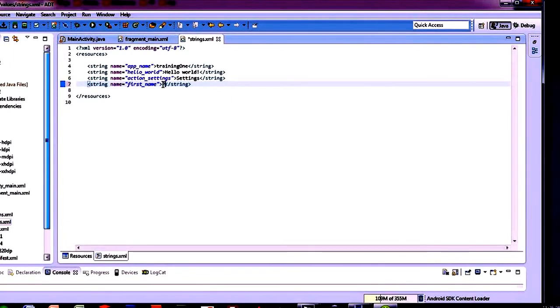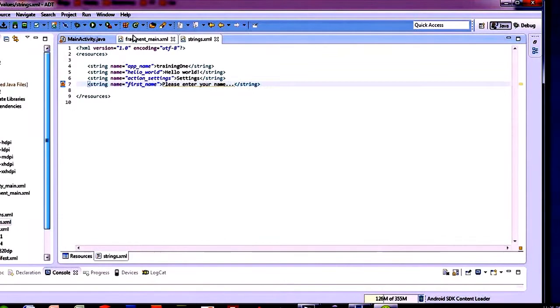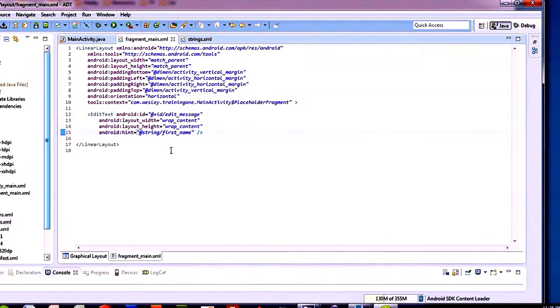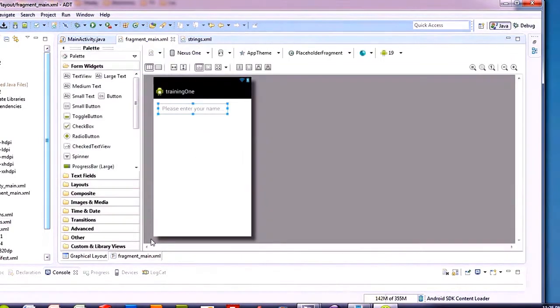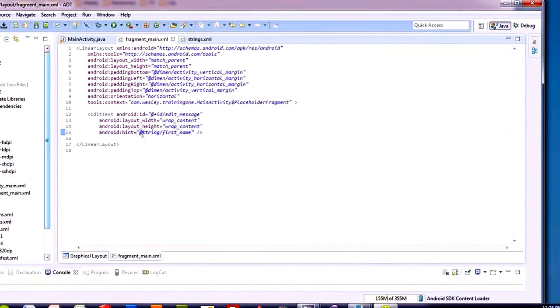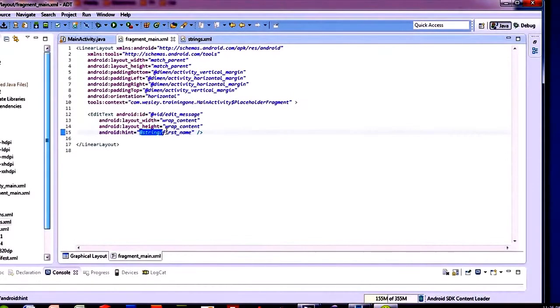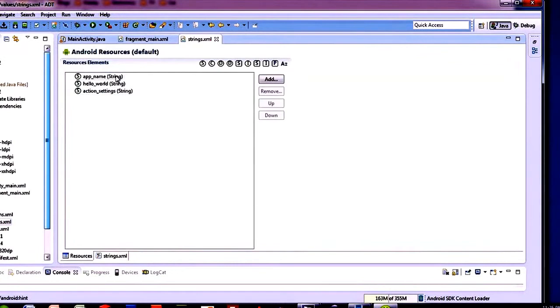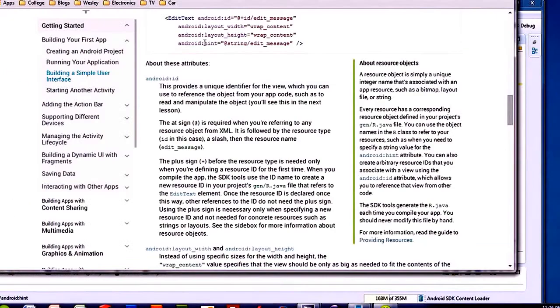So we're going to say, please enter your name. Okay, let's come back over here now, and if we click on here, we've referenced this first name string which we just made, and now we see, please enter your name. So that's how you use string resources and reference them in code by using this @string/, and then you can put the name of the variable that you've made in this field right here. It's still not showing my thing over here. Yeah, that's weird. My editor's being weird today.